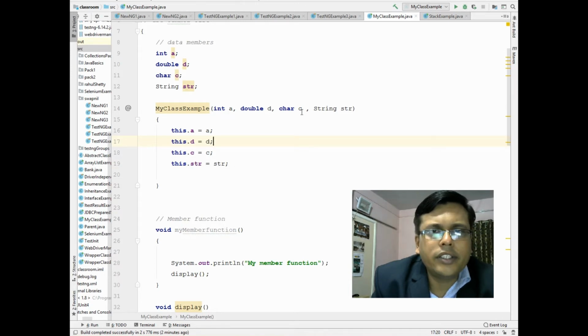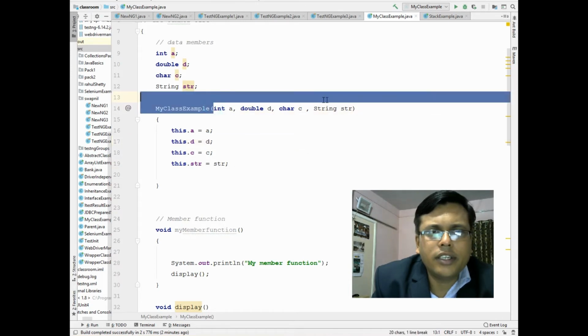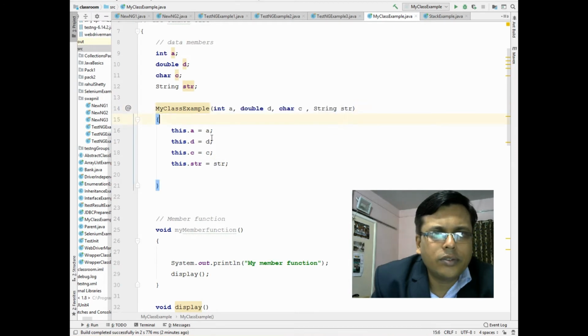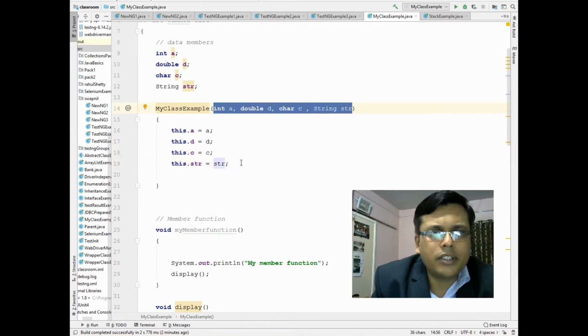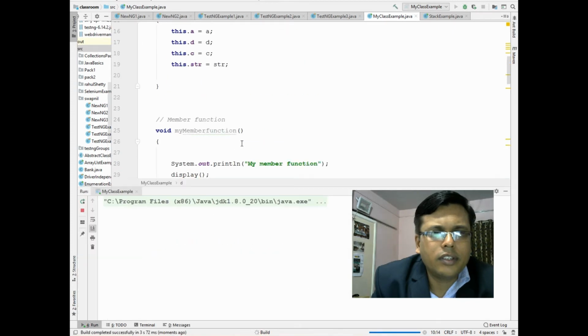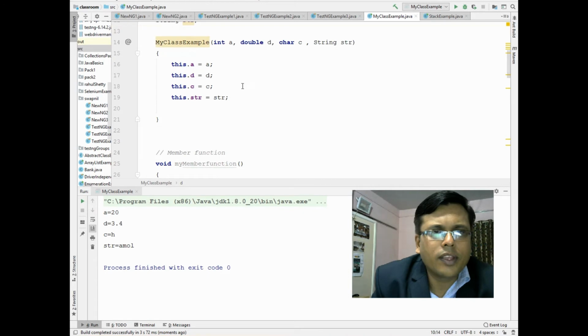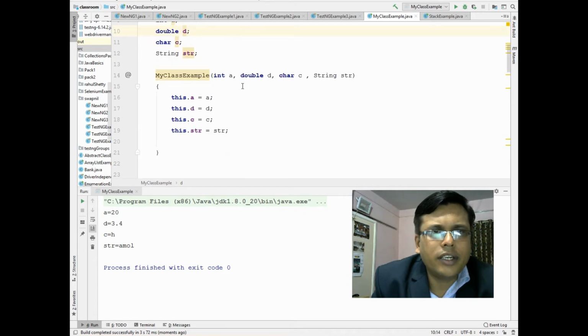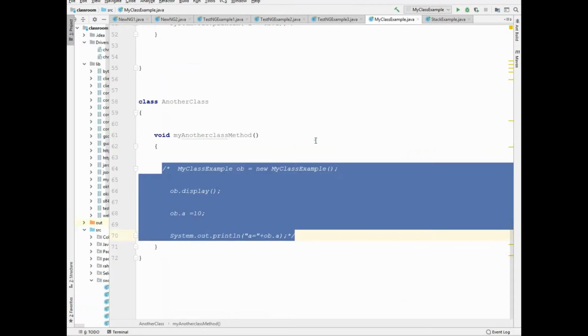The right hand side variables are the ones coming from the parameters. Okay, so again it is going to give me the same output. So we have seen a normal constructor, and the last one was a constructor with the this keyword.